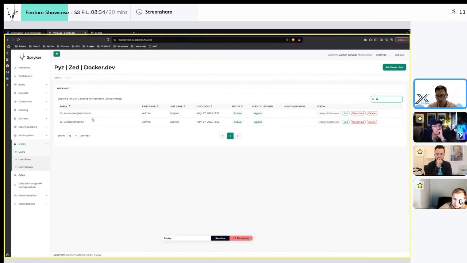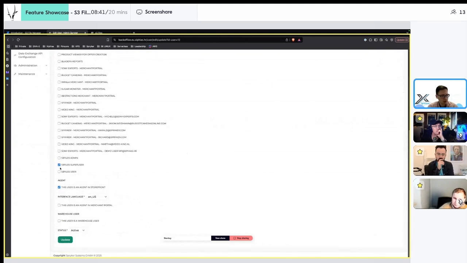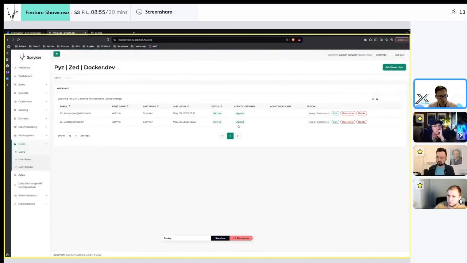If we go and edit the user, we can see that we added it to the S3 files super user group. We have three groups that we are using: S3 files admin, S3 files super user, and S3 file user. Basically, you can assign the roles to whichever user you already have in Spryker to reuse this functionality.